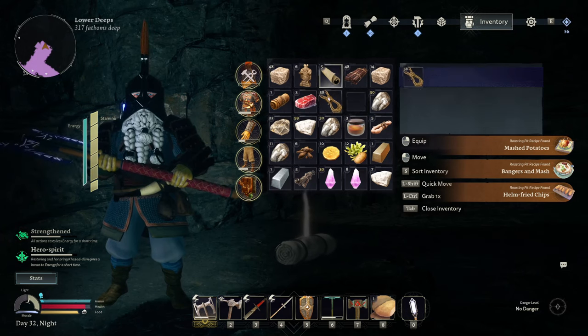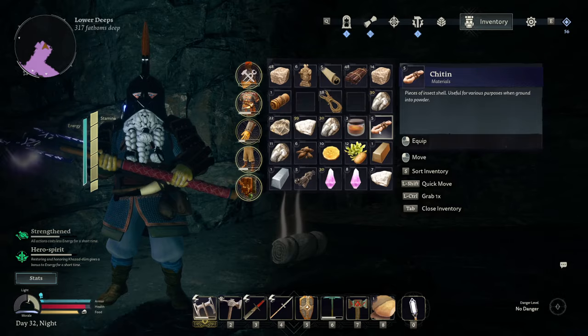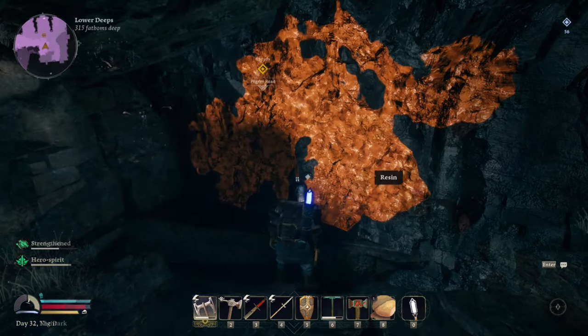We don't need the cloth scraps. We don't need the meat. We got loads at the base. We need the hide just to keep the slot in there and the chitin. Let's grab this resin because we need that.